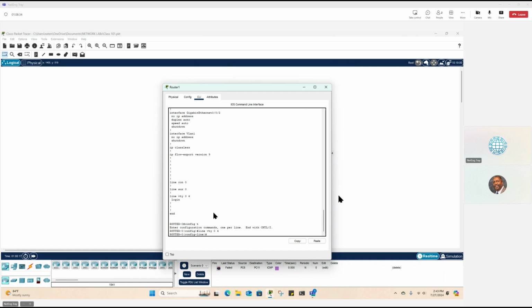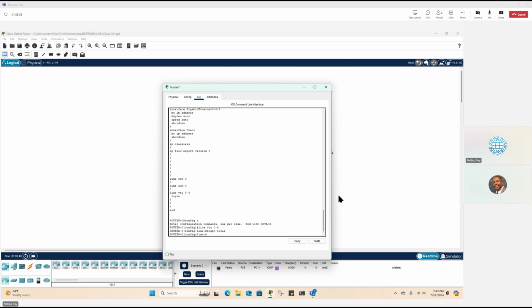So the next thing you're gonna do is type in two words: login local. So login, space, local. And don't be ashamed, man. I'm the worst speller in the world. Hit enter. Right. Okay. Now it gets even better.